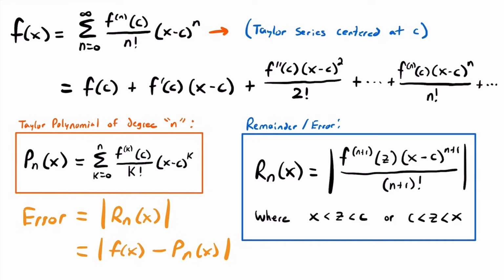And so when choosing the value of z that we're going to actually plug into that n plus 1 derivative, you're going to want to set it equal to the value of x or c, depending on which is going to give you the largest error, because we don't want to ever underestimate our error. We would rather overestimate it instead. That's why we want the maximum error. So we're always going to be looking to create the largest error possible based on our values of x and c. And so that's what z is going to be equal to. z is just that value that is going to give you the largest error. Now that might not quite make sense right now, but we're going to look at an example where you can see this error formula in action. So let's take a look at that example now.